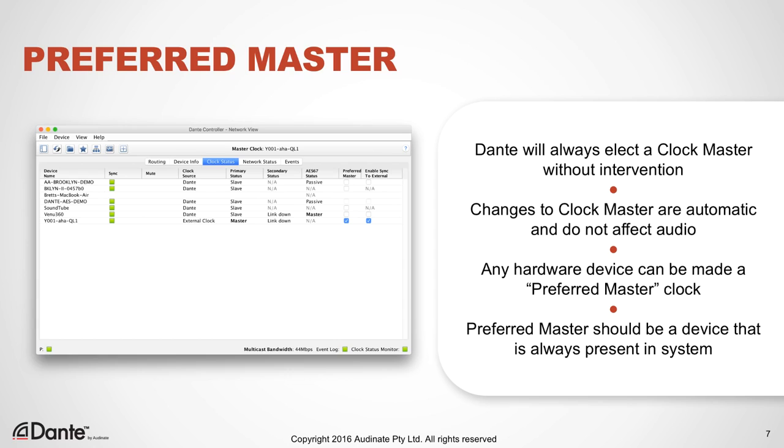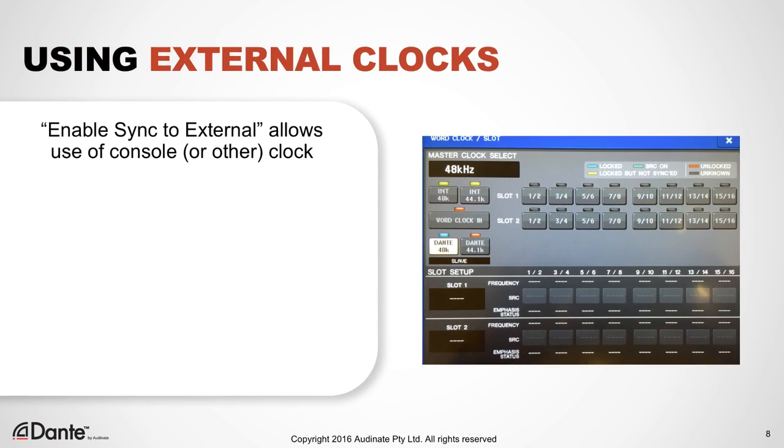Note that with software, it is a different picture. Dante Virtual Sound Card cannot provide a clock, while Dante VIA can. Still, hardware clocks are always preferred in elections. You may wish to use the clock that's inside your mixing console, especially if you are using that clock to keep multiple types of digital input-output in sync with each other. Dante supports this, but first you must understand how to properly configure it.